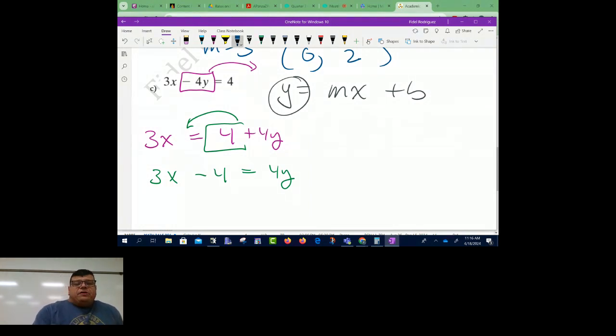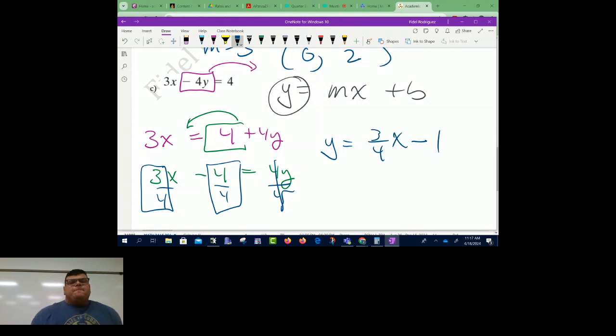And then the last thing I'm going to do here, y'all, I'm going to divide everything here by the number 4, okay? So when I do that, I'm just going to write this part first. So I'm going to write y, there it is. Y'all, I cannot break that fraction down. So I'm going to leave it as 3/4 with an x minus, right here, y'all, 4 divided by 4 is the number 1, right?